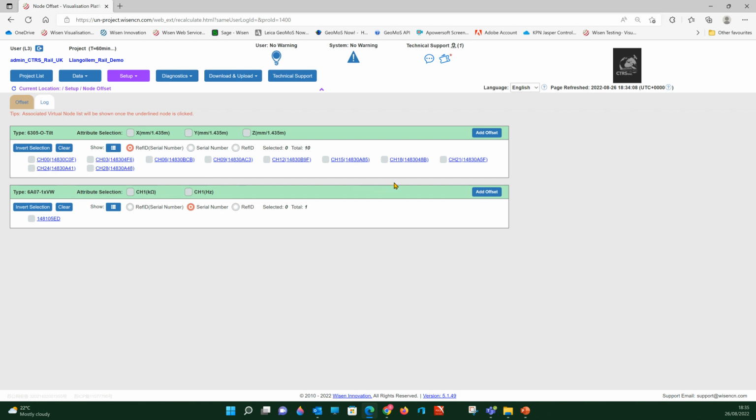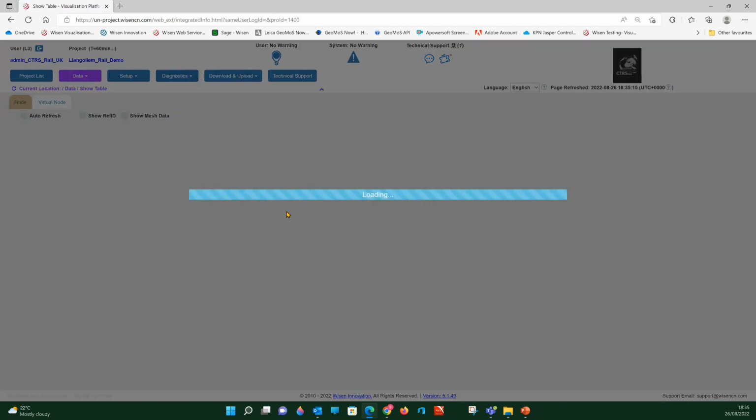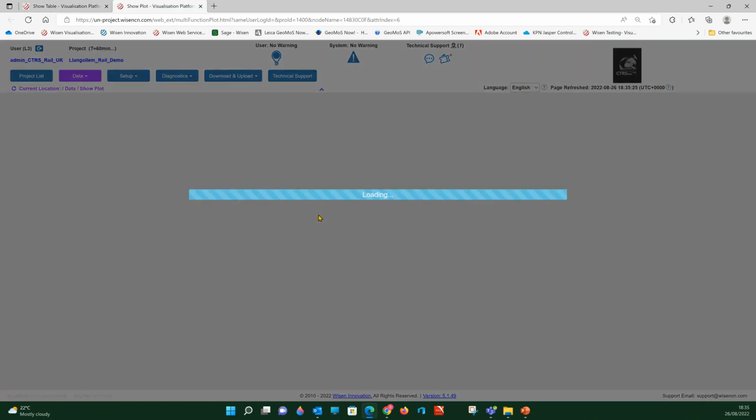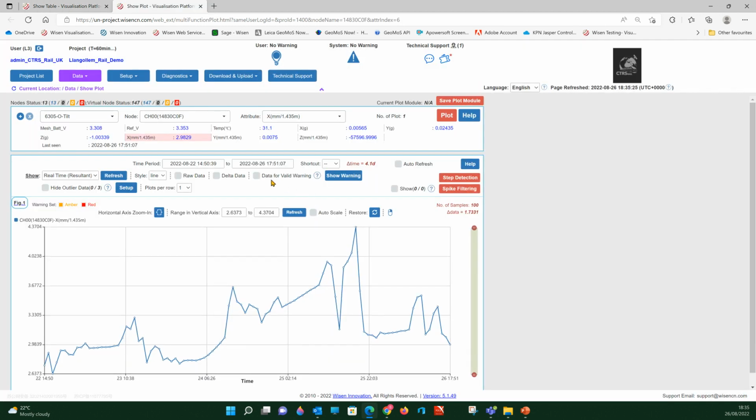Now my way of probably undertaking this, if I was doing the railway model, which I will do, then if my nodes had been switched on for a period of time and I've been collecting data, as you see here on my screen, this is a current value, then essentially I would sense check the data, and you can see by clicking on the point we automatically display 24 hours of data.